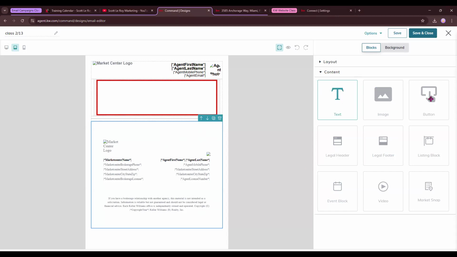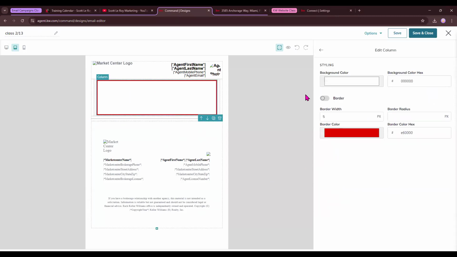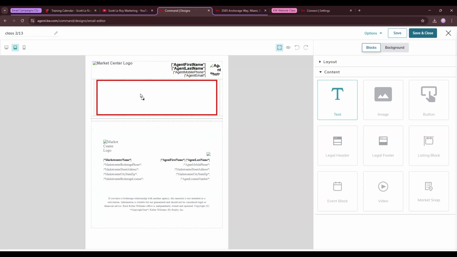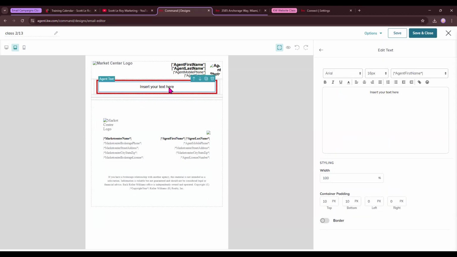Now let's go ahead and start plugging in the rest of these items over here. So let's say that our header, let's say we want to throw in some text into that column right here. Let's go ahead and insert that into that little column. Now, as you can see, my border resized based on the text. Let's go ahead and call this February newsletter.